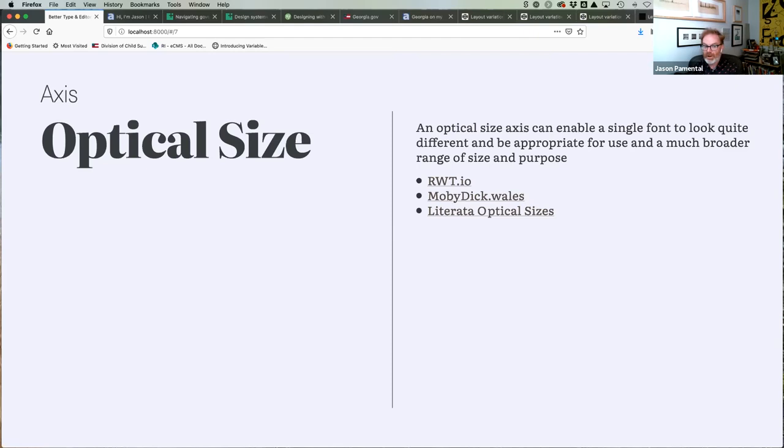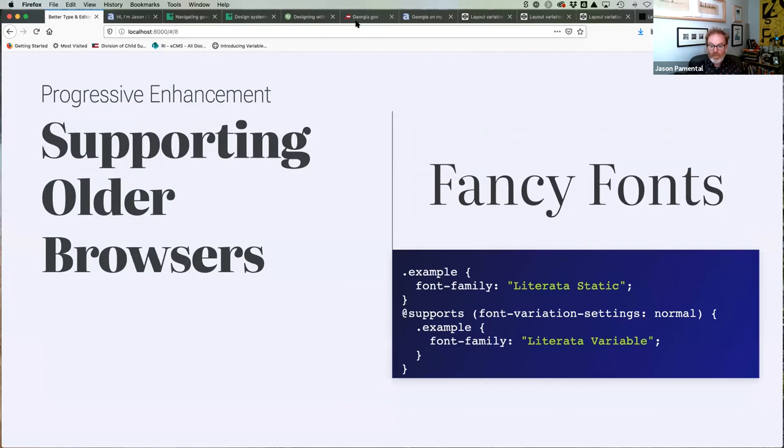Now, one of the other questions that people inevitably get is, well, if it's not supported everywhere, then I'm not going to use it anywhere. We don't have to do that. Web fonts are supported on 97 or 98% of the devices that are used on the web. Variable fonts are supported on about 91%. And by adding this little bit of CSS, where we use the static version of the font and then @supports, if it checks out that it can support font-variation-settings, that tells us that the browser understands variable fonts. So we just redefine the font family. And in many cases, that's kind of it.